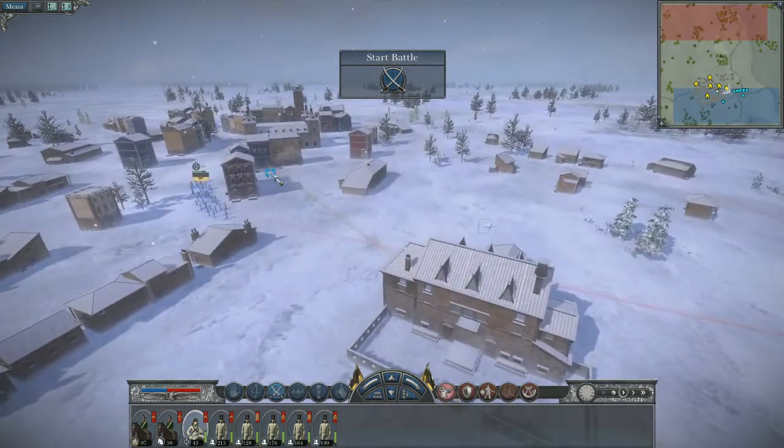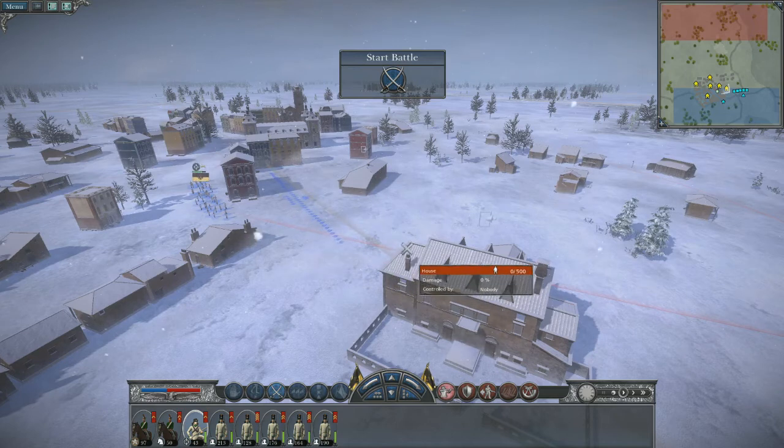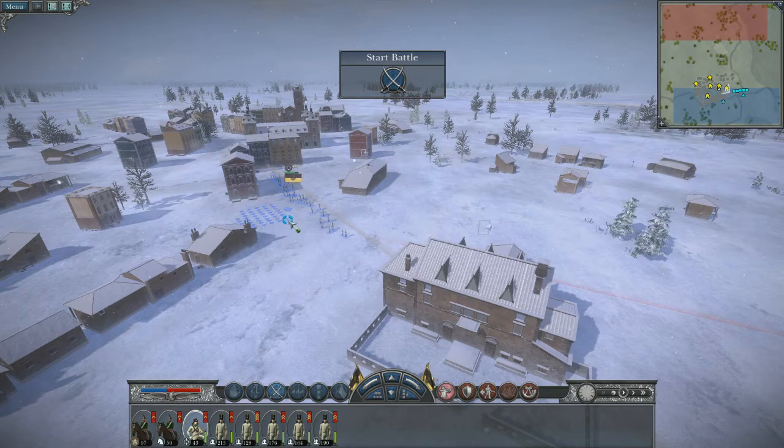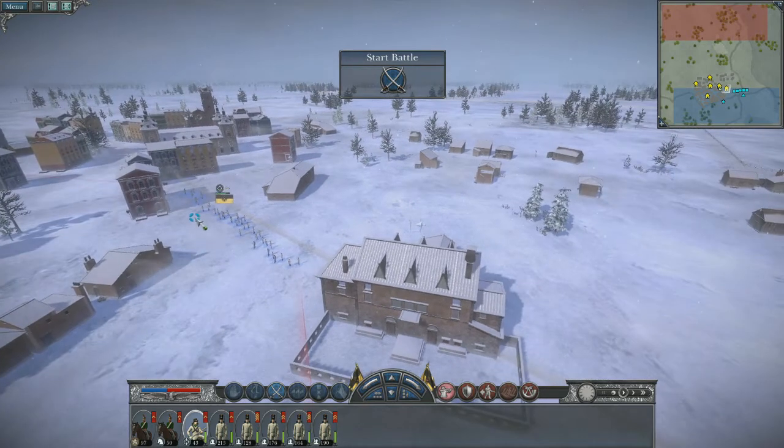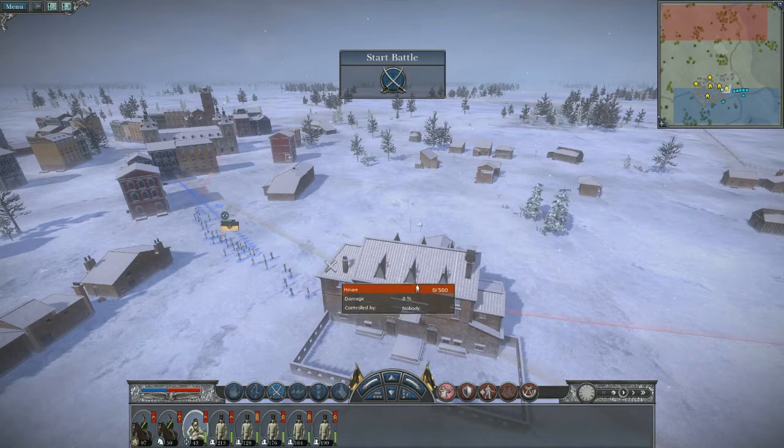Keep these guys here. Now, what you do is you hold down the right mouse button. You can either put them into a small group like this, or you can click and drag from the left-hand side. If you drag from the other side, it will turn it around in the opposite direction. So if you want them facing in the direction you're going, you always want to drag from the left-hand side. So that will set those guys up in a line, okay?